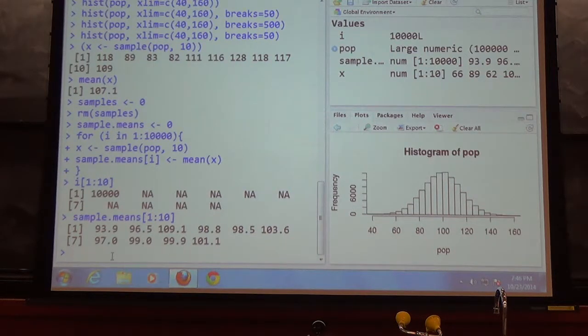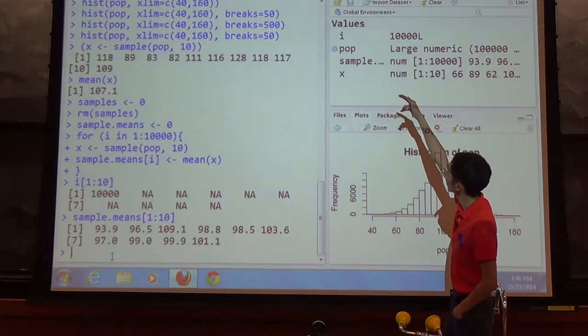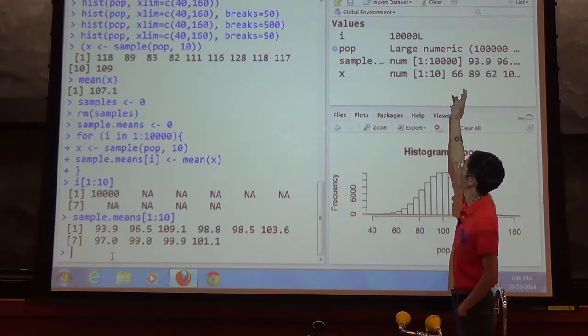It's stored in my workspace. Sample means used to have the entry 0, but I've updated it, and so now there are entries 1 through 10,000.